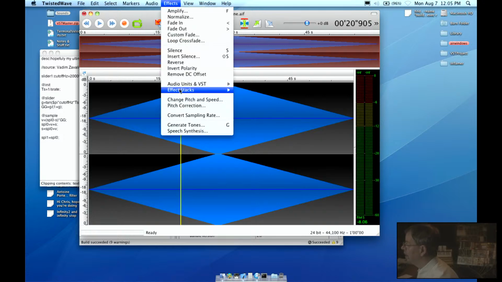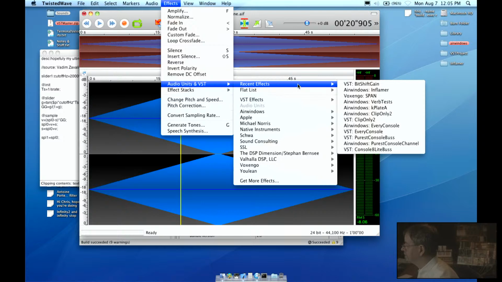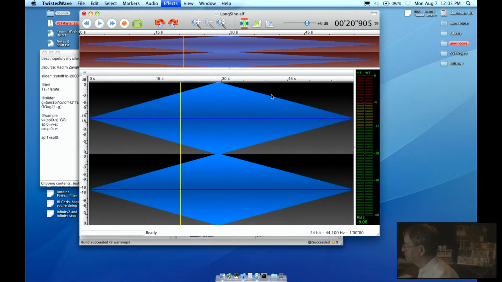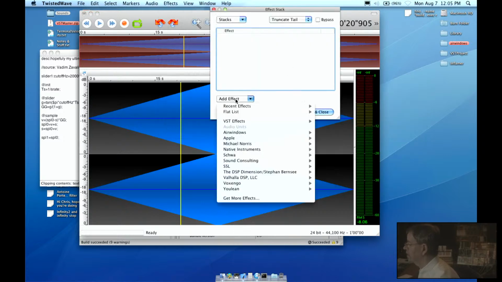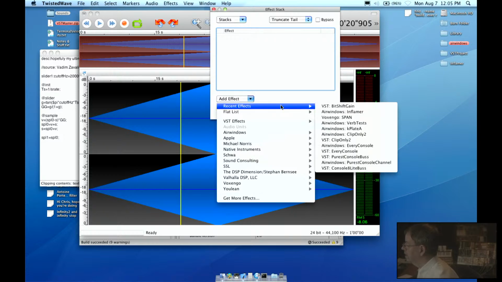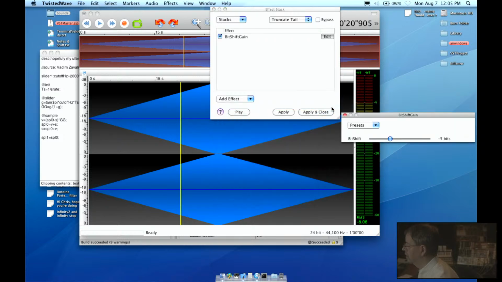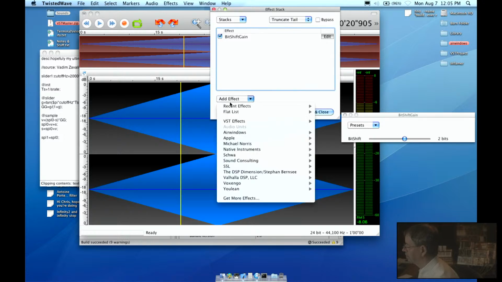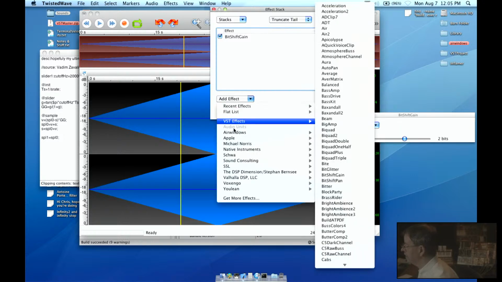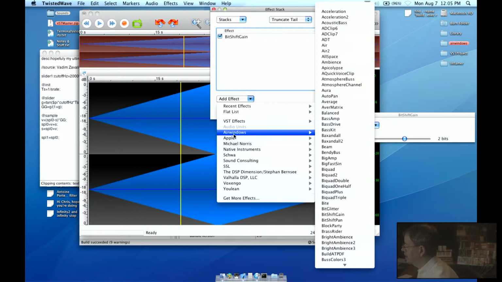Here, let me show you one final thing. And we'll do something like an odd harmonic generator.